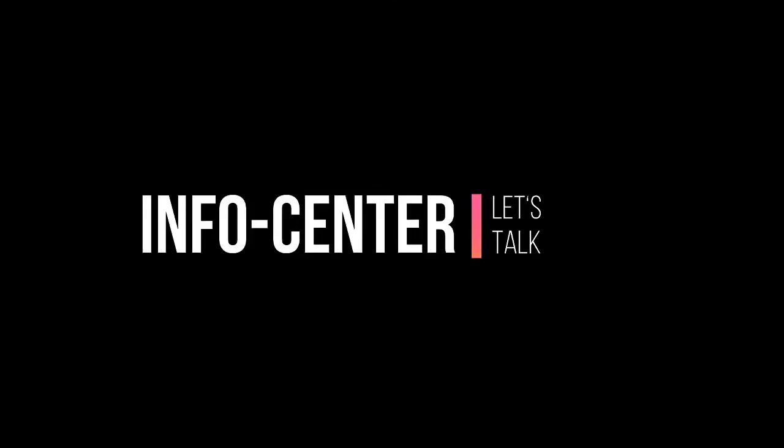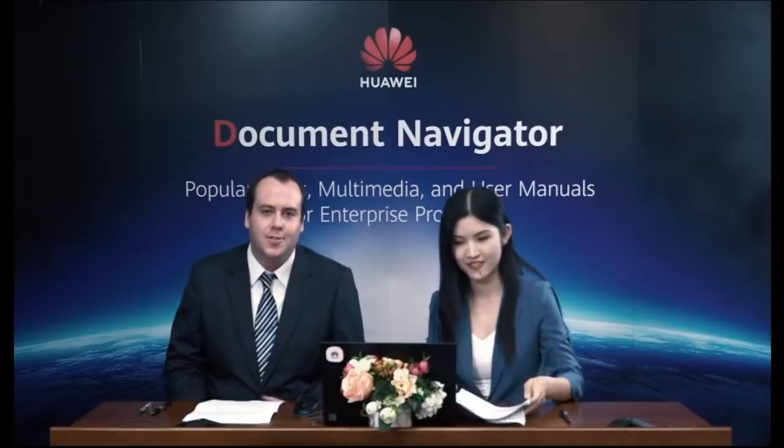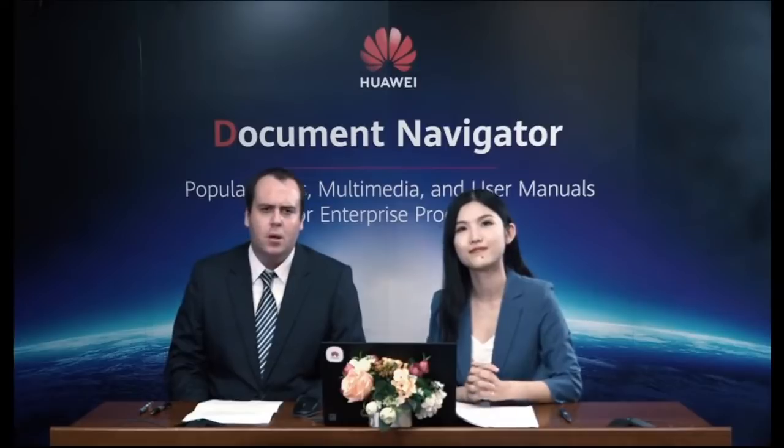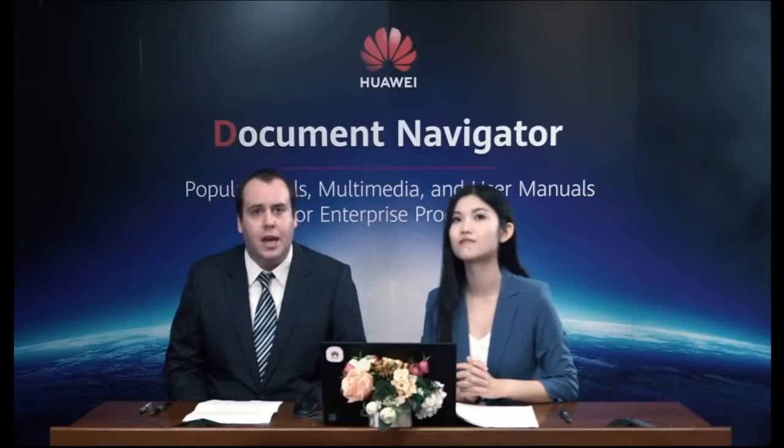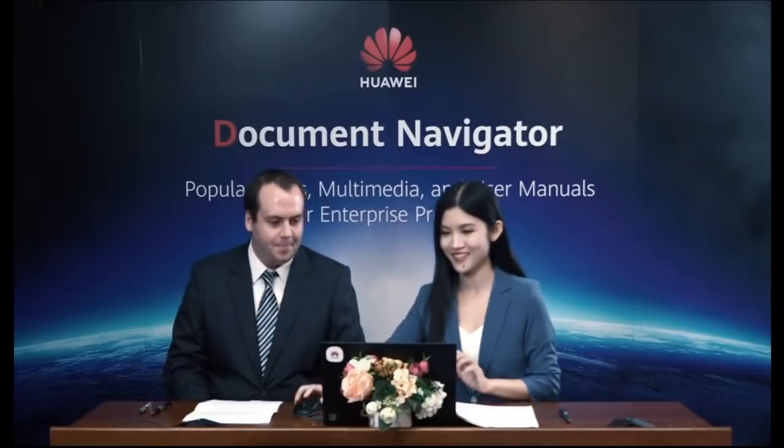So why don't we move on and take a look at the Storage Info Center. Sounds good. Currently, Info Center is just set up for a selection of Star products, located in the Storage Information Service platform. We take all the specific information about a product and put it in one easy-to-access location. Like Info Finder, the information is kept up to date and automatically updates as a new product model is released. Let's take a closer look using OceanStor Dorado V6 as an example. Sure.